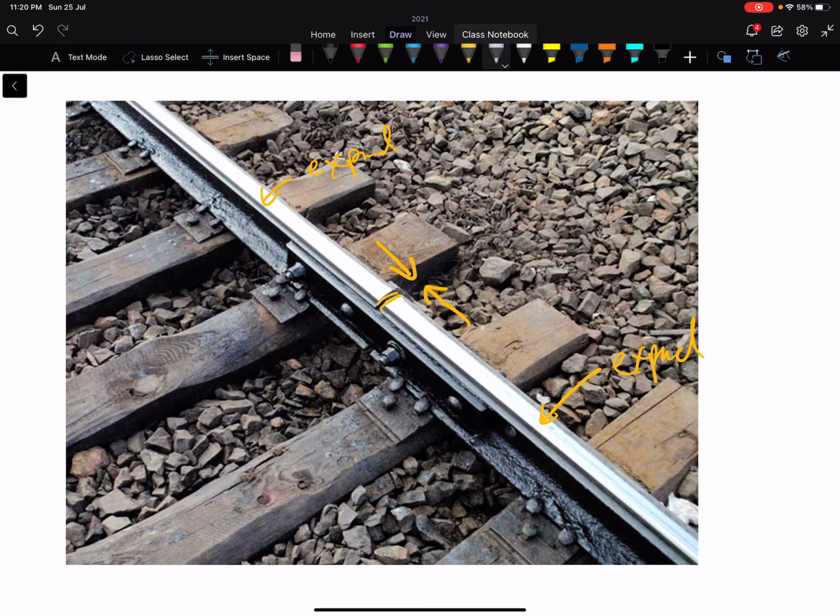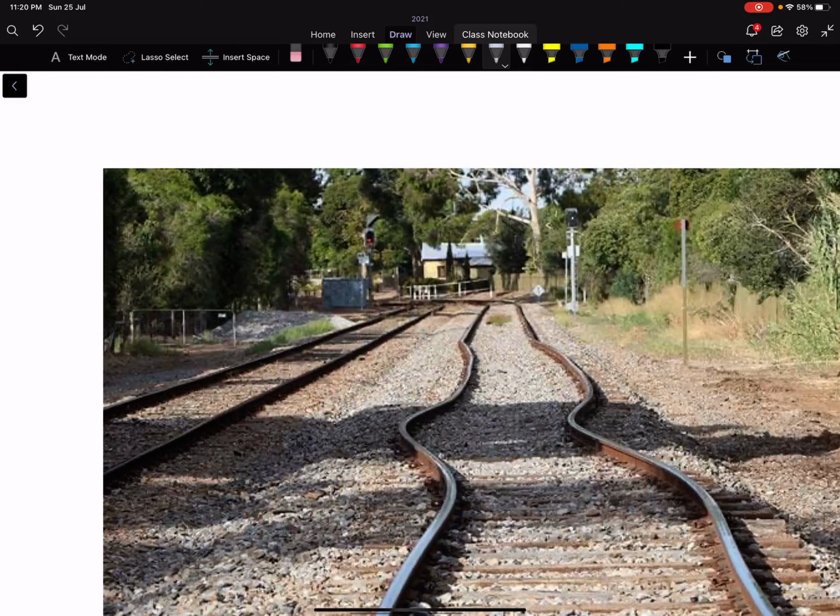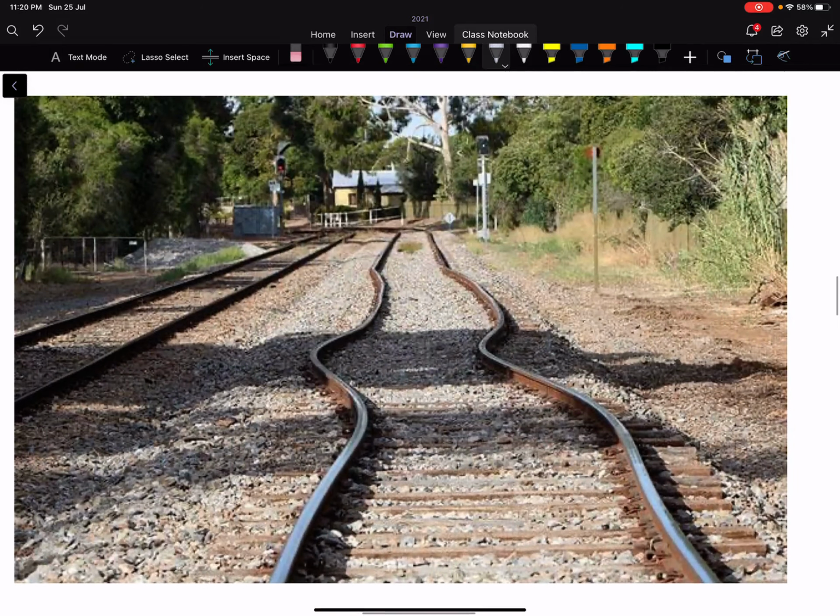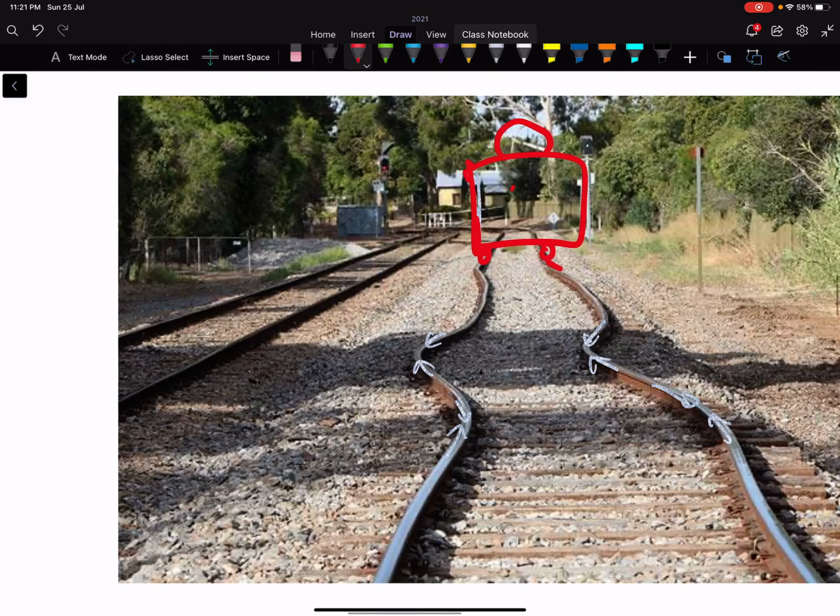What happens if you don't have this gap? It can lead to situations like this. This is what we call buckling, where it expands so much and there's not enough gap that the forces of the expansion of all of this will cause it to bend out of shape. And you can imagine if a train is supposed to come, what will happen? Of course, it can lead to very big disasters.